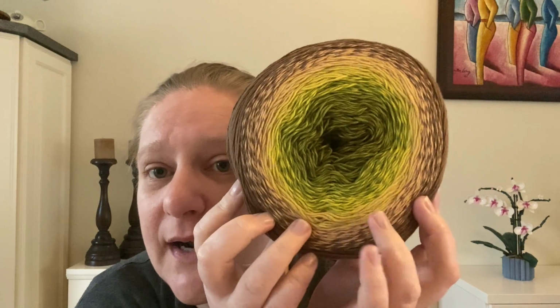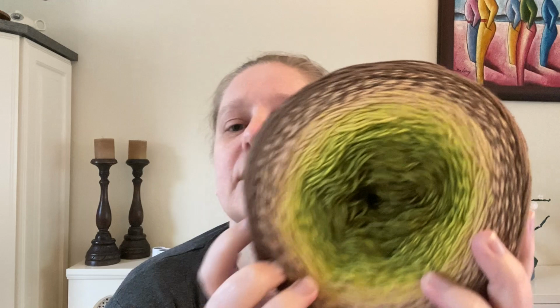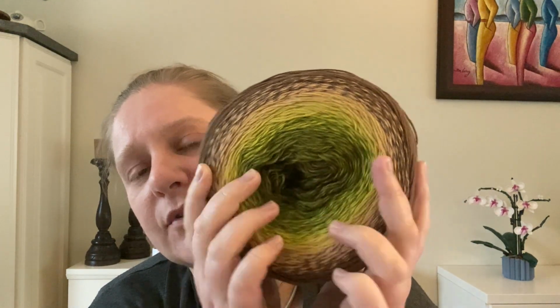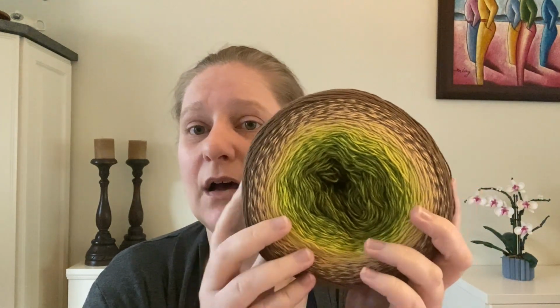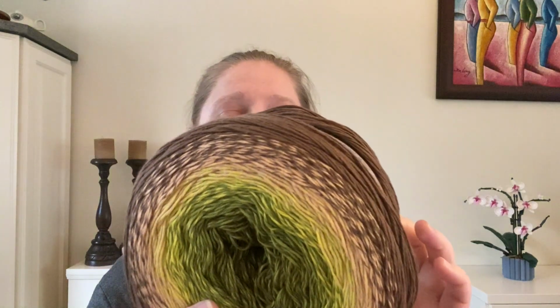It's brown, lighter brown, to more like olive, and eventually goes into this olive green, right? So it has this sort of minty light olive green before it goes into this darker olive green. So I actually already have a pattern thought out for this, because while it's not what I originally wanted to make, I did decide on a pattern for it, and I think it's gonna work out really nice.